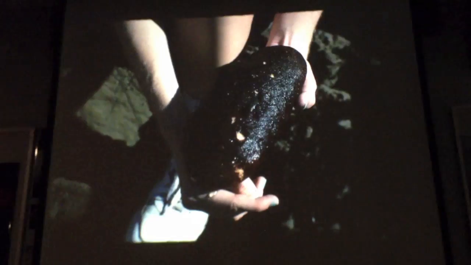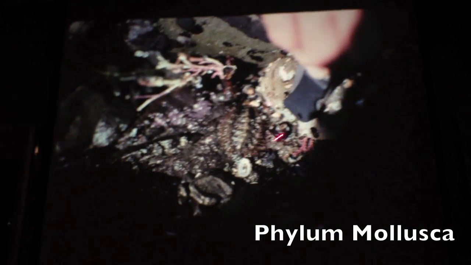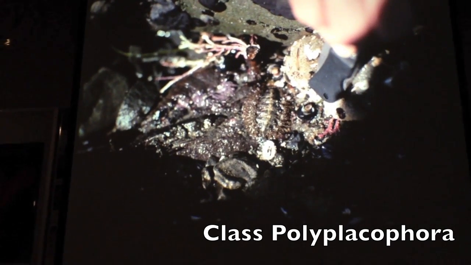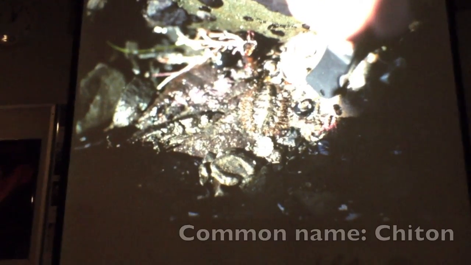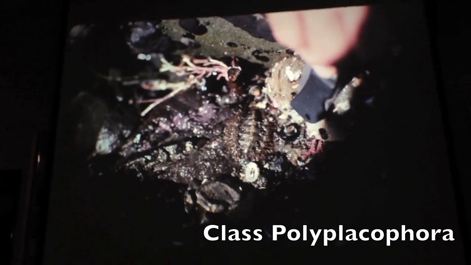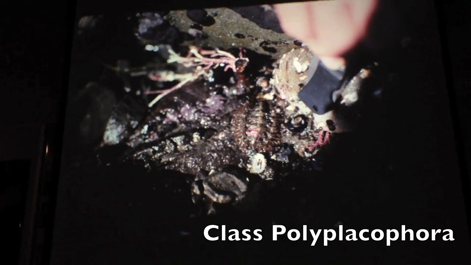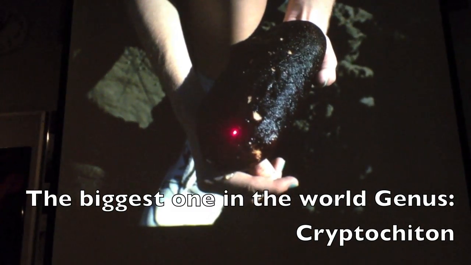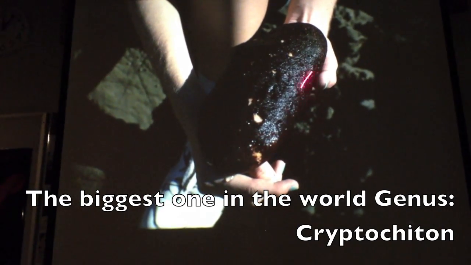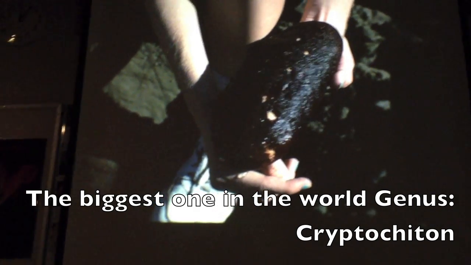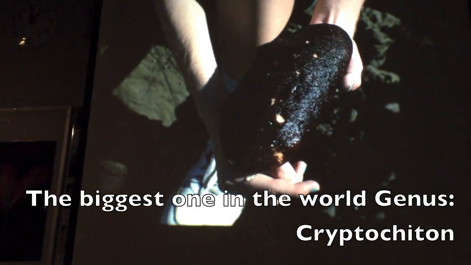This is the dorsal surface of one of these organisms, a really big one. And this is the dorsal surface of a more typical one right here. So it's phylum Mollusca. What class is that? How about common name? Chiton. Class is Polyplacophora, many plates. It's got these 8 shells there. And this previous one, this is one of the biggest in the world, Cryptochiton. That's one that you need to know the genus of. What is it? Cryptochiton. That's the genus, yeah. Common name is gumboot chiton.